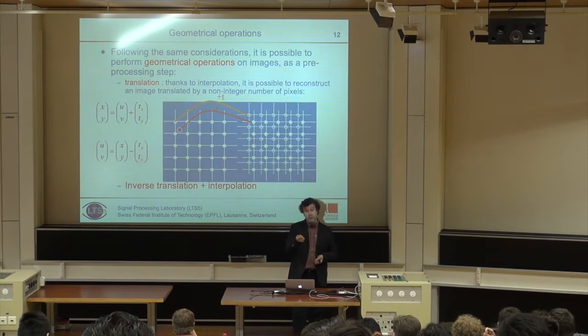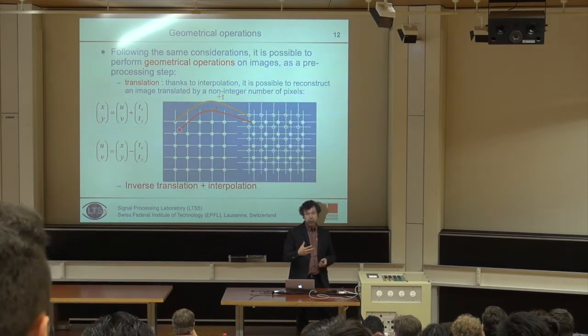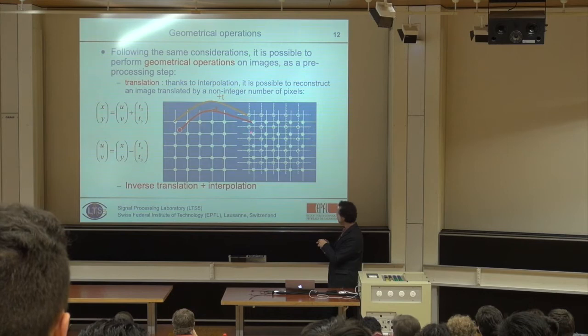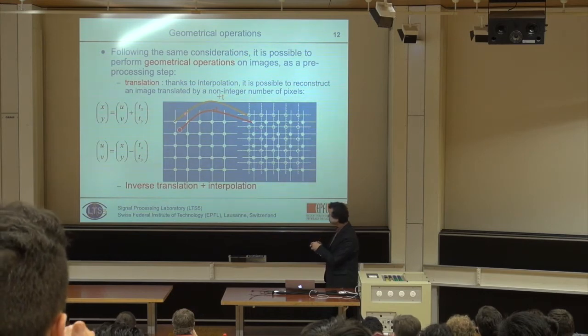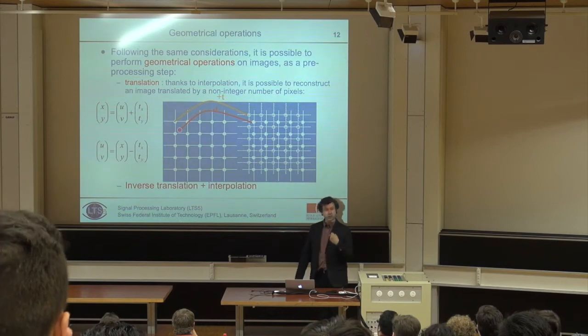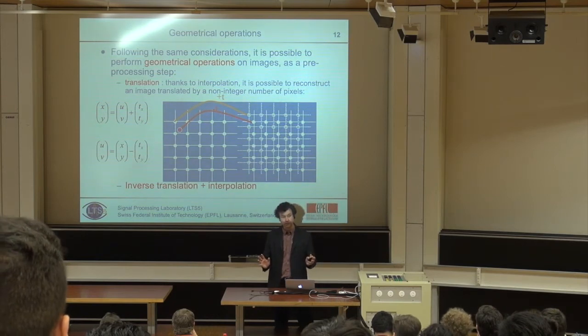The only thing you have to remember is that the more points you take for interpolating, the better it will be. And it's always taking the coordinates of the point you want to find in your final image, do the inverse geometrical transformation, find the coordinates in the original of the point that you want, and find its value by the interpolation you choose depending on your constraints.